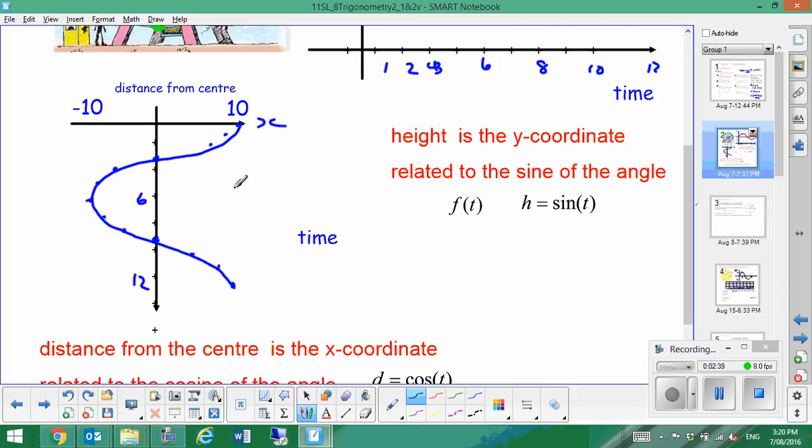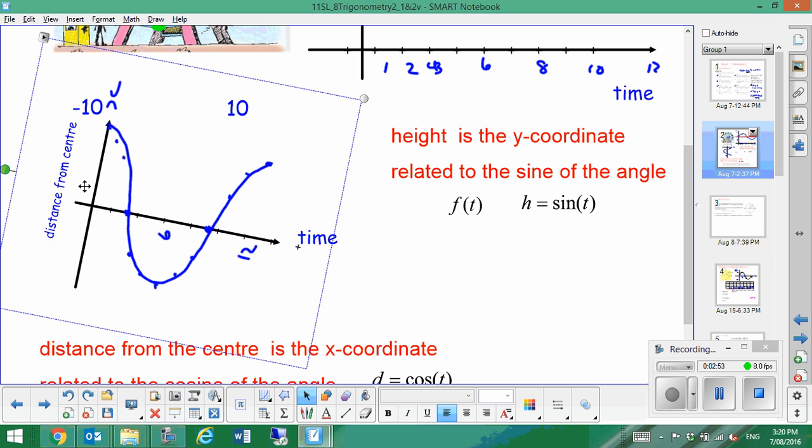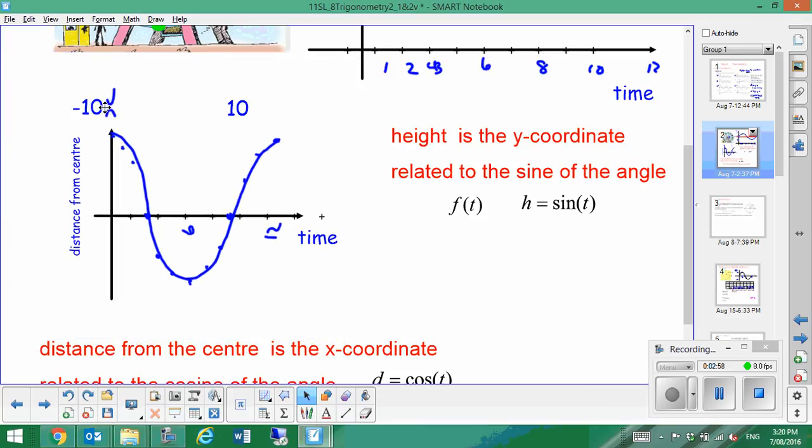It's a funny sort of graph. It doesn't look like a function because of the way we've drawn it. So what we can do is consider time as our independent variable. So we can just rotate that around so our independent variable is on the x-axis. So it's just a different way of drawing it. Let's bring our values for our x-axis down here. So there's the distance from the centre. We have time as our independent variable along the x-axis. And now it's a function again.